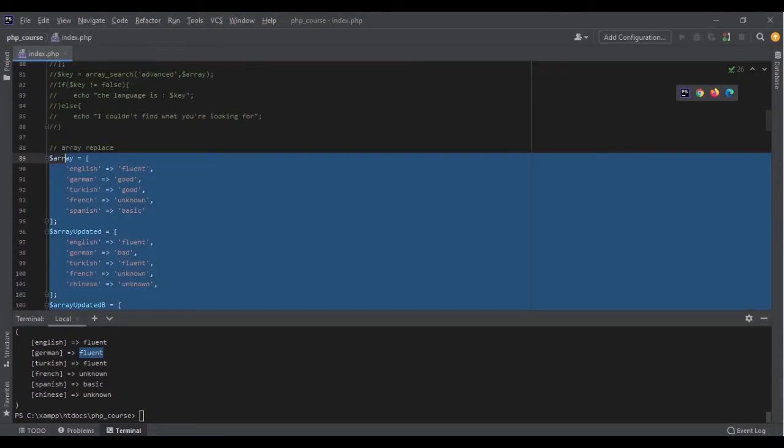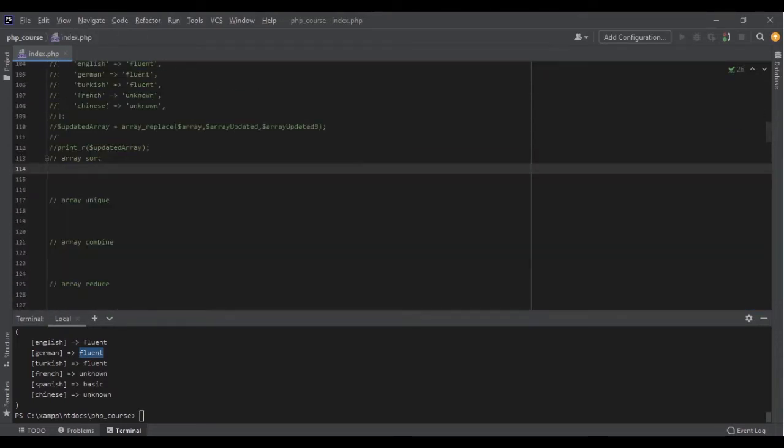Let's comment this one out first. The next functions that we are going to learn are about sorting an array. If you want to sort an array in PHP, there are 3 factors that you should have in mind.